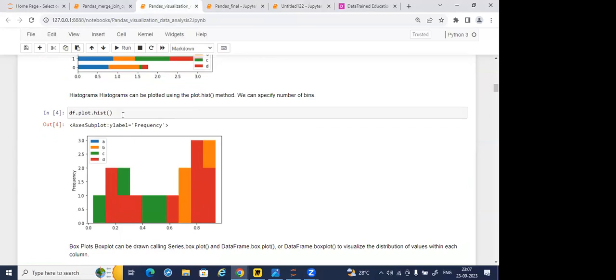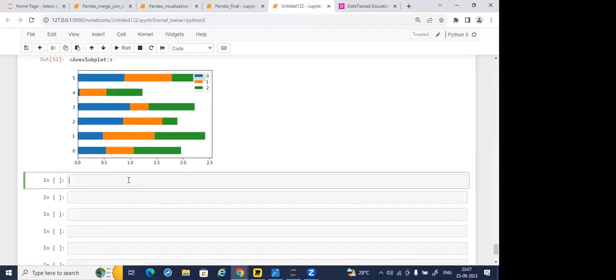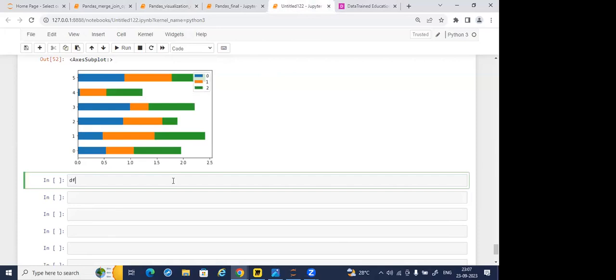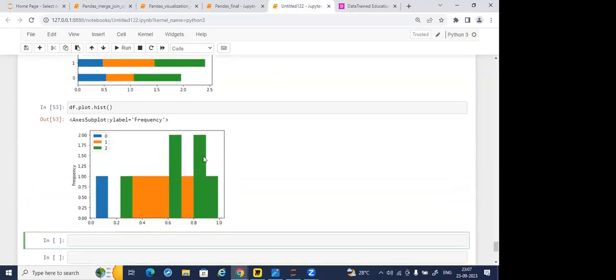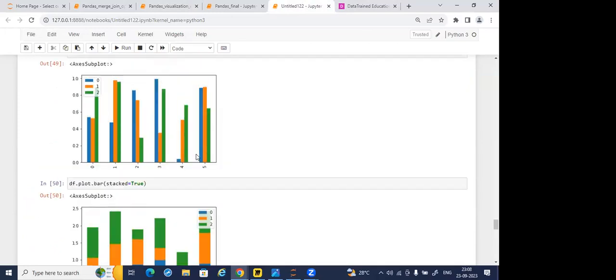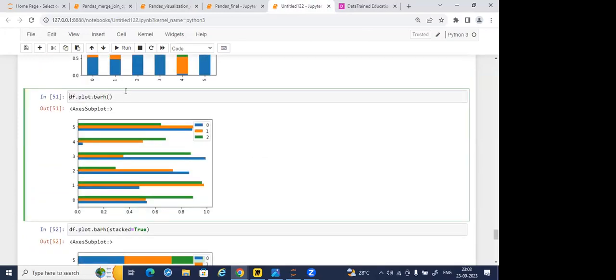Now, okay, this one is a histogram. What is a histogram? Wait here, let me take data.plot.hist. Yeah, plot. Okay, so basically now, what is a histogram? Let me tell you. These are the default colors. There are certain parameters you need to check out. I'll be telling you with another library the changing of the colors also.